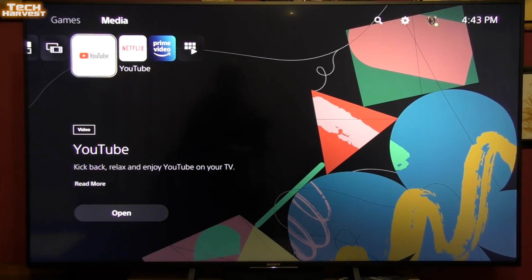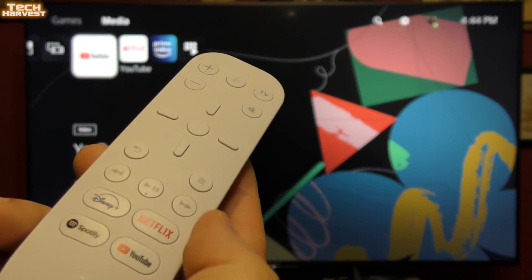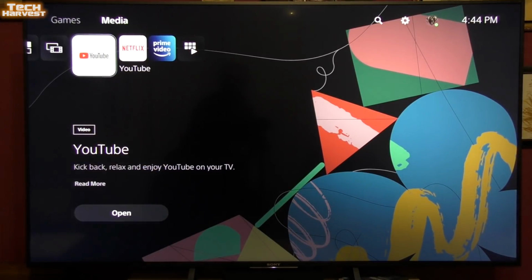And the only thing I really haven't tried out yet were the media controls on here. So we're going to have to put a Blu-ray in there. And I haven't checked out the microphone. So let's see what we can do with that.